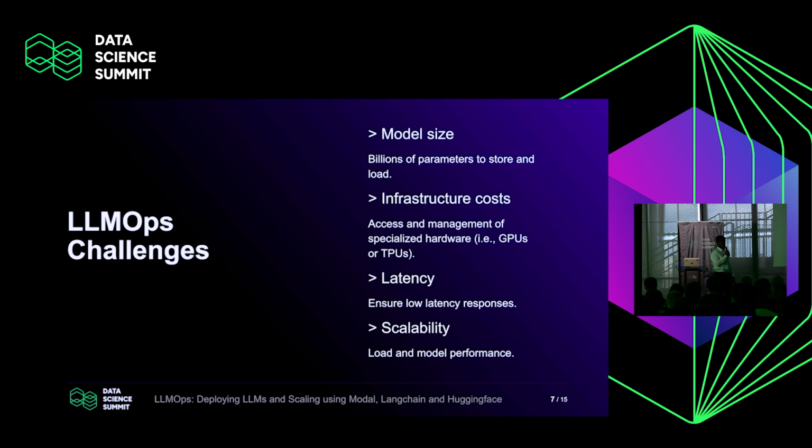Another one is latency. Because these models are big, they might take a lot of time to run the inference, and we want to give feedback to our users right away. So that's where things like streaming come into play that make the whole experience better. So latency is a big factor that you have to keep in mind. And the last one is scalability. Being able to scale with the load whilst maintaining the performance of the model. That's a big, big thing. You might have a good model that has all the above, but if your model performance degrades whenever you have a spike in usage, that's going to be a big problem.